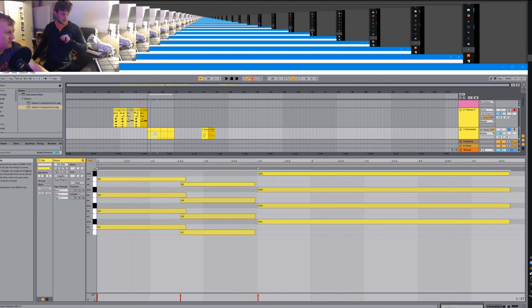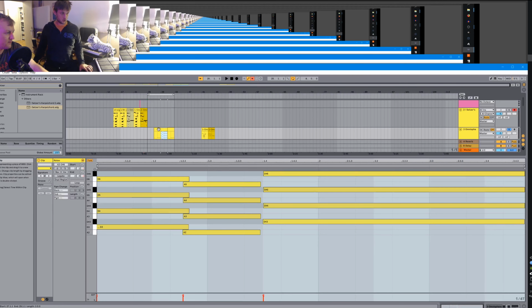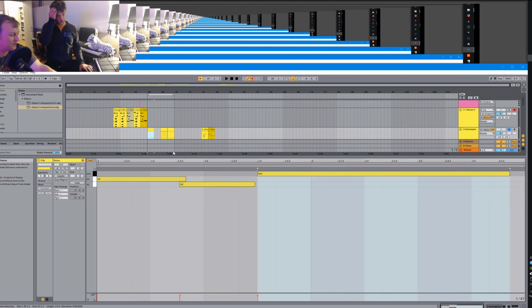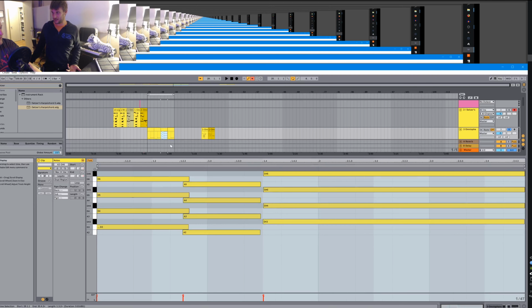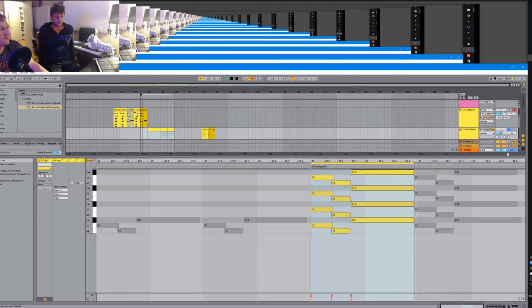Okay, so if I wanted to swap places with this, can I just put it there? Sure. And then move this one back? Sure. And then do Control D? Yeah, what I'm recommending is, you can do whatever you want, but if you keep the notes in the clip and you disable them, then you have the data and it's less destructive, and you can change things quicker later. So don't do Control D is what you're saying? Well, no, Control D is good. You can arrange it however you want. What I'm saying is that having disabled notes is useful as opposed to having no notes.